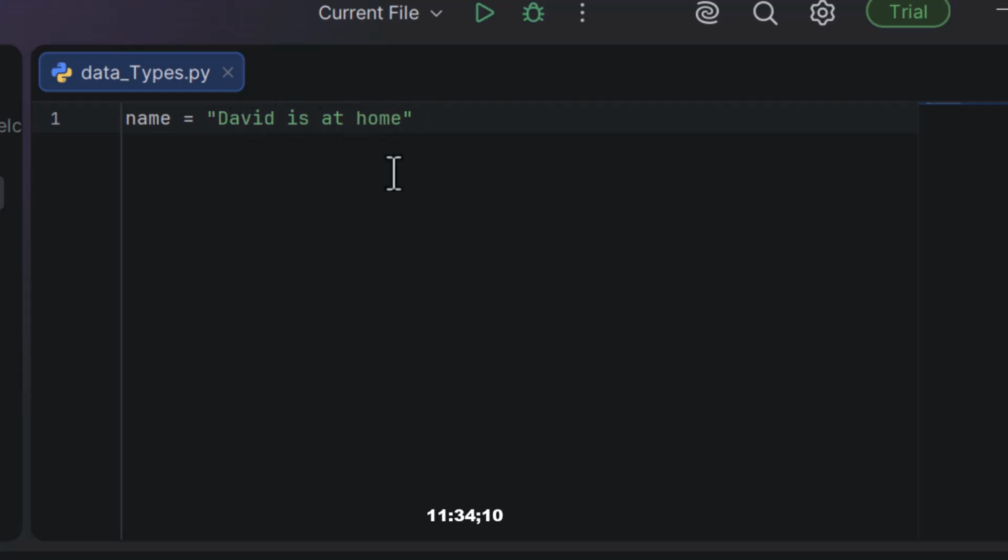So a string is a collection of characters. Mind you, I did not say collection of words. If I say collection of words, then space wouldn't have been counted. But here, your space is a character, so you always count your space as a character.